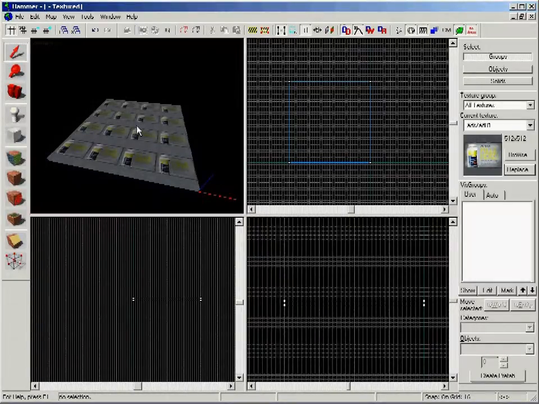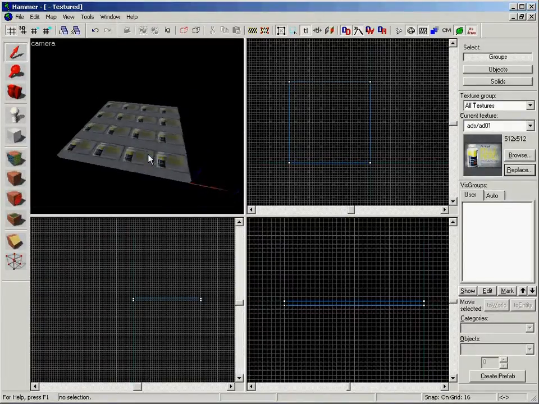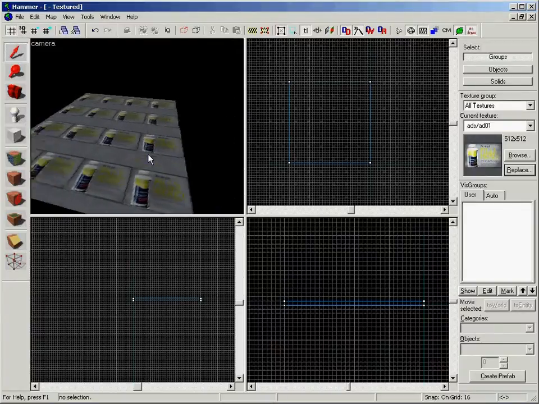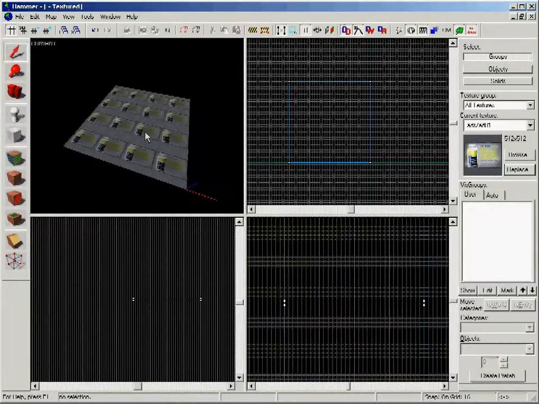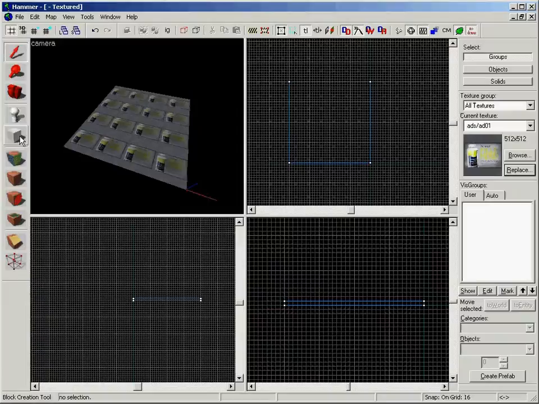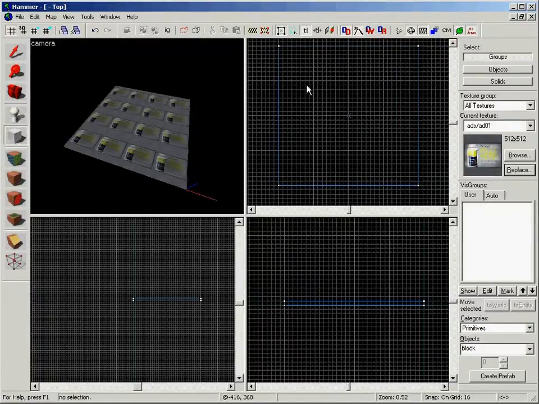If you're familiar with first-person shooter keyboard layouts, the W, A, S, and D keys can also be used in the 3D view to zoom and strafe as if you were playing in the map. Go ahead and position the camera so you can see the floor, which will probably be covered in the default texture. We'll change this later. Once the camera is positioned, hit the escape key again to remove the selection on the floor brush. Change back to the block tool so we can make walls for the room.